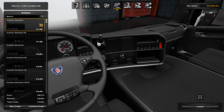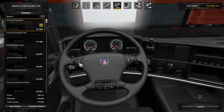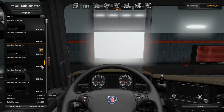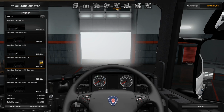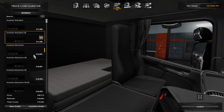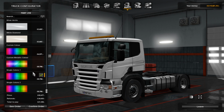Now on the interior, as you can see, there are some bugs with the sort of textures. I went on the mod having a look at the R series, and there was none of this sort of broken textures. It was all normal, even though it's a sort of same cabin. So I'm not sure what's going on there. I don't think it's my computer. I think it's the mod that's doing that. Some texture missing, but you can have a V8 interior with this if you want, but again, you probably only get standards with this truck. Maybe exclusive if you want the sat nav, which is quite a useful option.